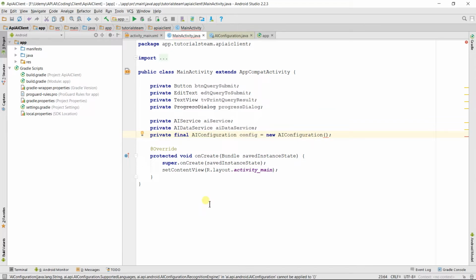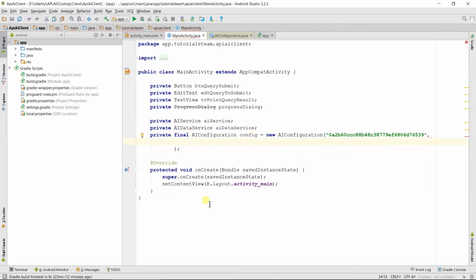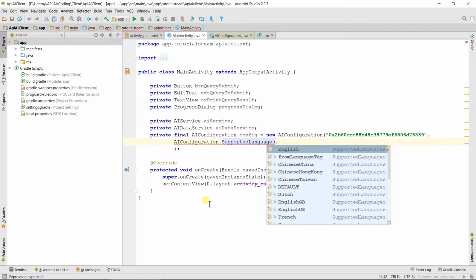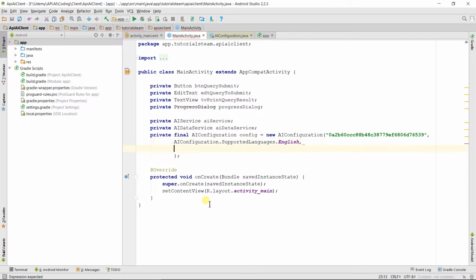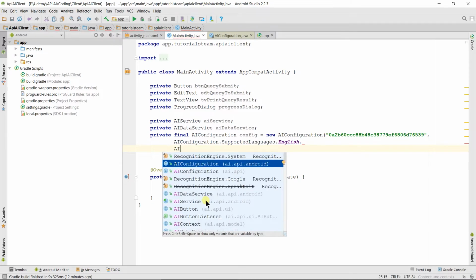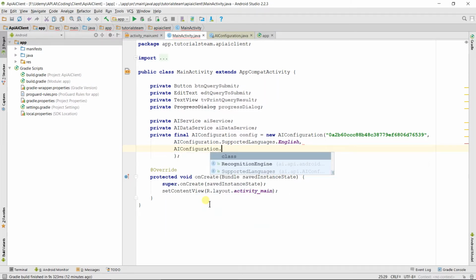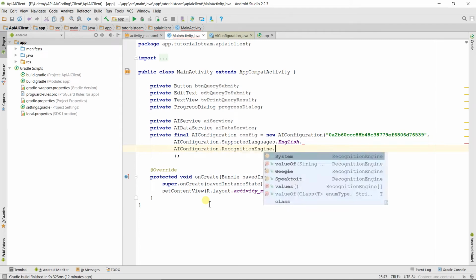First is the API.AI token, so write it. Second is the language of the origin. For that we need to use the AIConfiguration.SupportedLanguages enumeration, and here select your language. Mine was English. And we also need to pass the recognition engine, AIConfiguration.RecognitionEngine.System.